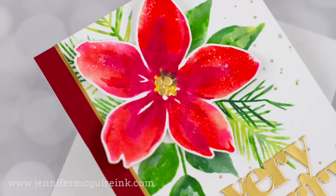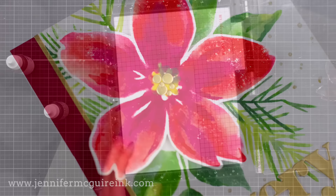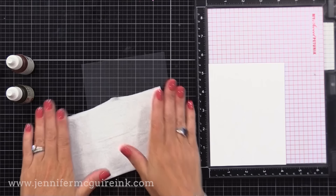Today we're creating our own watercolor ink pad. I'll be stamping our flower first. For this technique, you need a piece of clear acetate — some heavyweight packaging that maybe you were going to throw away, or crafting acetate would work. I'm starting with the smaller piece here, but I'm going to switch to a bigger piece, which I recommend doing. I then am taking two baby wipes, folding them in half and putting them on top of each other.